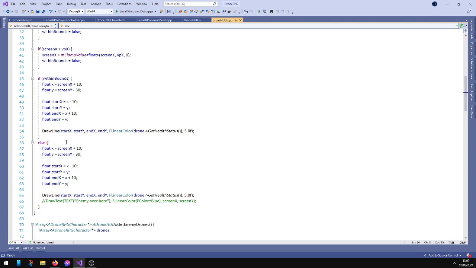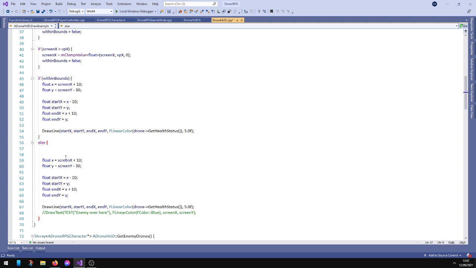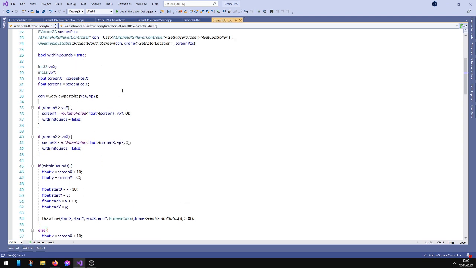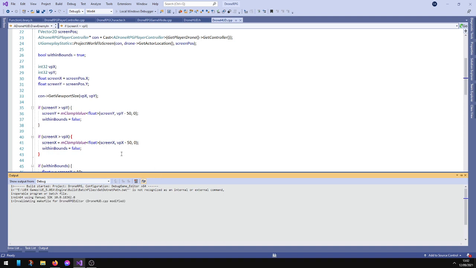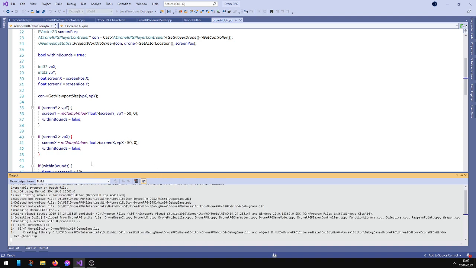Okay, let's try this. We want it to be, we want to limit it to, let's go with minus 50. And that's so we can sort of make it appear still on the screen, so it's not at the outermost extent.